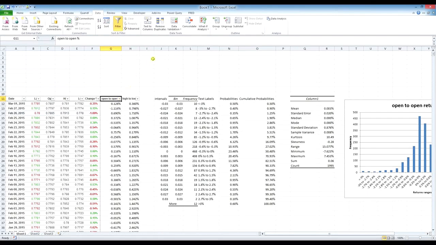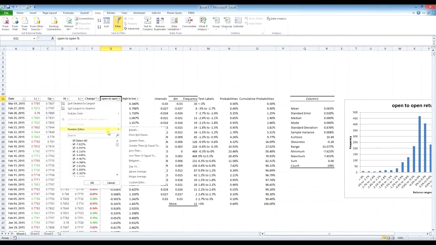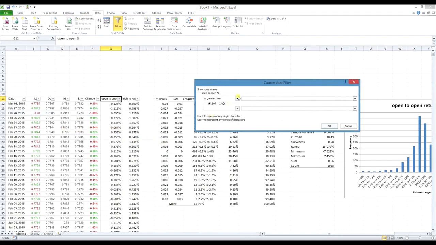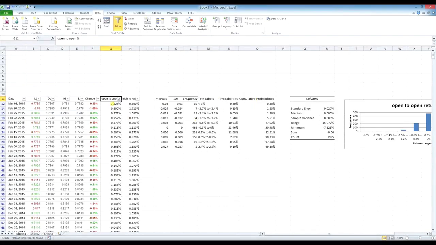One of the things we're going to be doing is filtering for positive open to open data. In that scenario, we go to Number Filters, Greater Than, and then in this box put 0. That will then filter all of our open to open daily returns for only positive values.